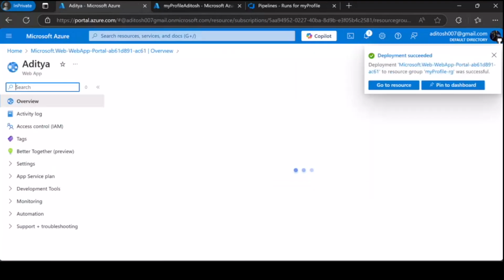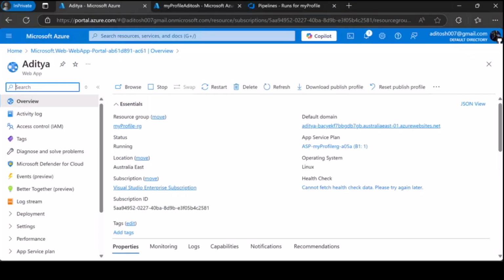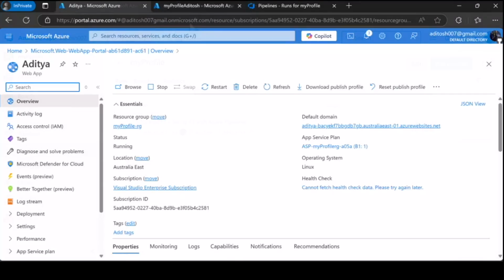So now I'm going to go to the resource, and this is our web application. The status is currently loading up, but eventually it will show up as running. So let's skip to that. And also, heads up, our pipeline on Azure DevOps has successfully been completed, meaning that our repo has been built and the image has been registered on our container, which is in our subscription. So we are ready to use that. And also our web app is in running state. So let's browse the web app and see if it's working.